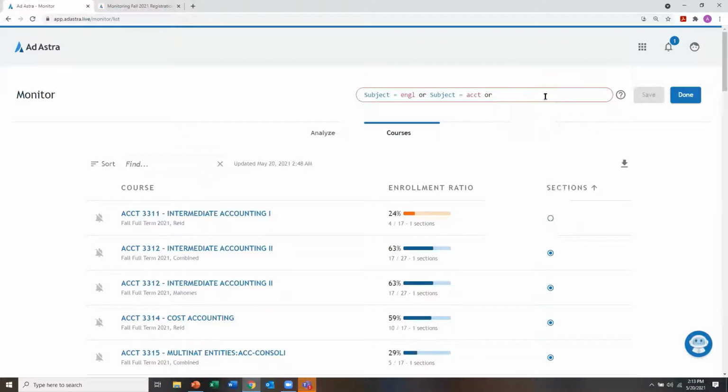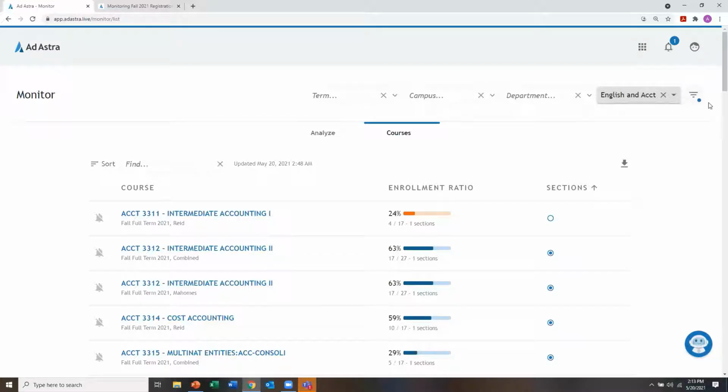And again, then you're saving those, you're not having to build them again, and you can go in, grab that English accounting 95% or greater filter, and I'm just looking at those courses this particular day. So there are a lot of really creative opportunities inside of the filtering for you to be able to use.